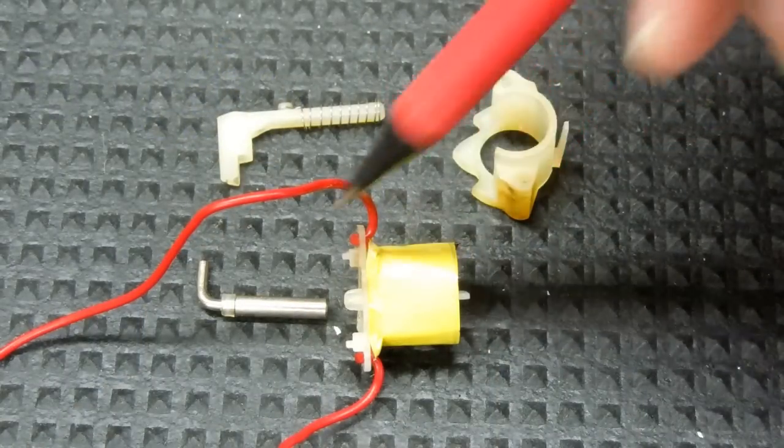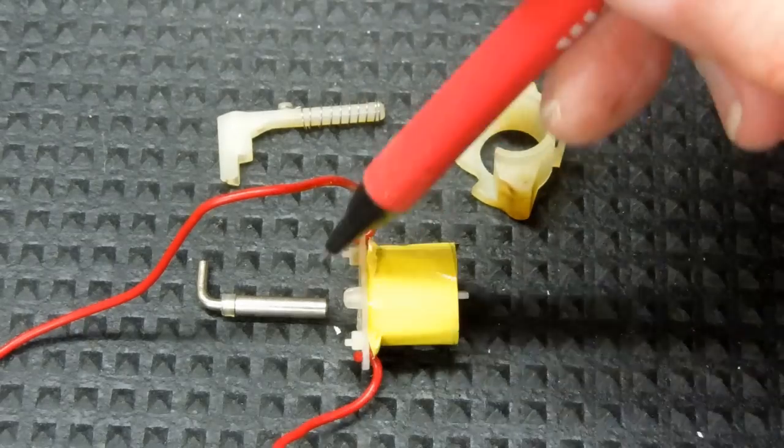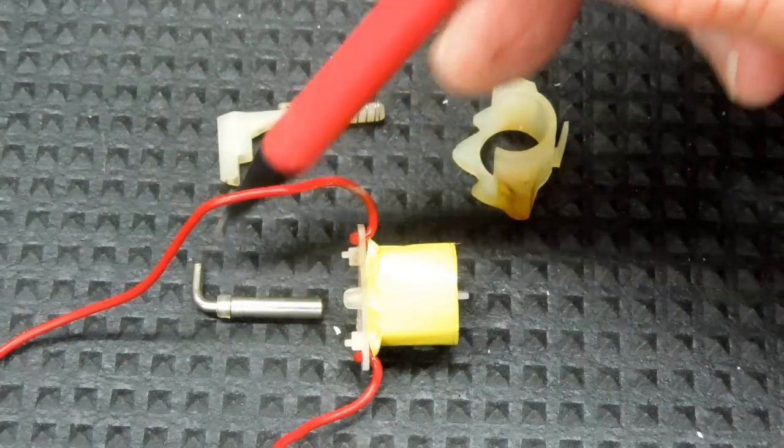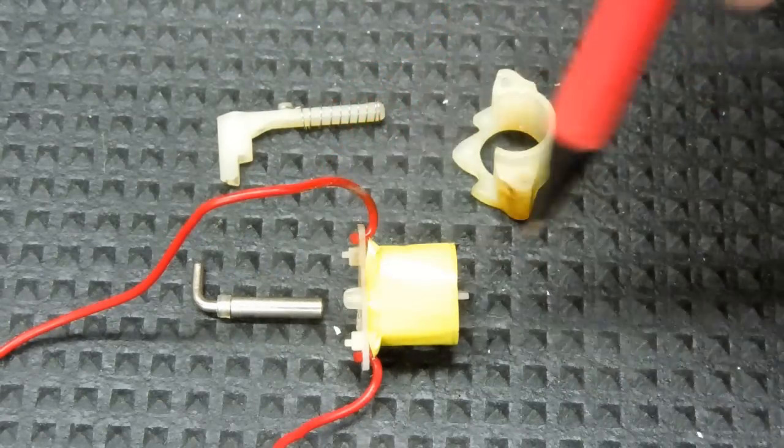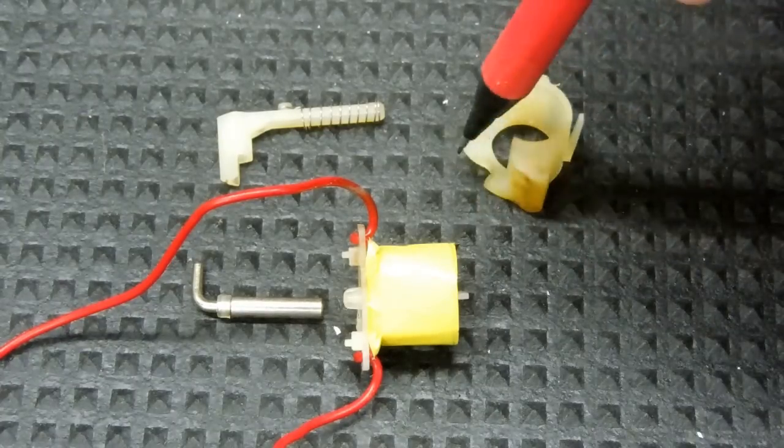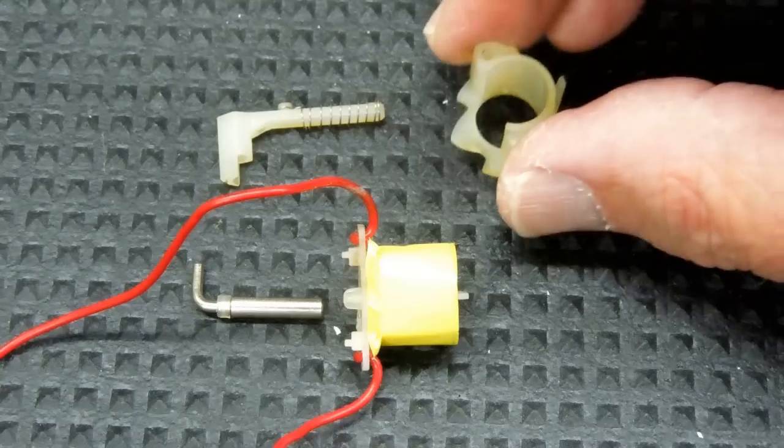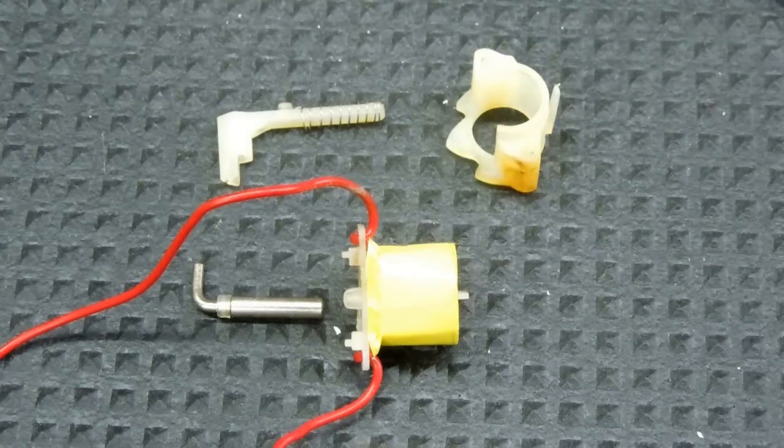Solenoid coil, when it's energized, this plunger goes in this direction. The spring returns it. This fits in here. Every time this moves, the end of this plunger hits the lobes of this cam, and this flips back and forth like one of our flip-flop mechanisms in the marble machines.